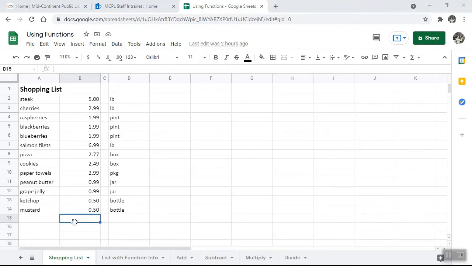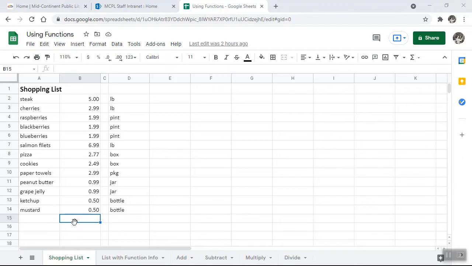And while this may not be exactly the totals for salmon fillets and steak, maybe that's a little low because that's just for 1 pound. Maybe I want 1.5 pounds. But it gives me an approximate idea of what I want to count on when I go to the grocery store and what I'm going to spend.